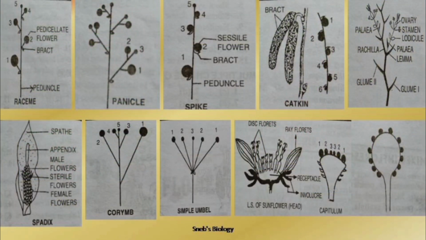So in all these three types, we have seen that the main axis continuously grows. It is a characteristic feature of racemose inflorescence. The floral arrangement is always acropetal, whether it's simple or branched, or the flowers are sessile. So lower flowers are always going to be bigger and upper flowers are always going to be smaller and younger. The main axis does not have anything at the tip, that means it is going to grow continuously.